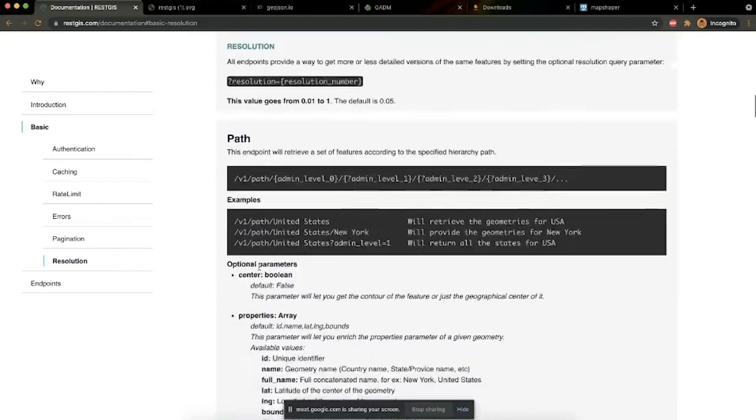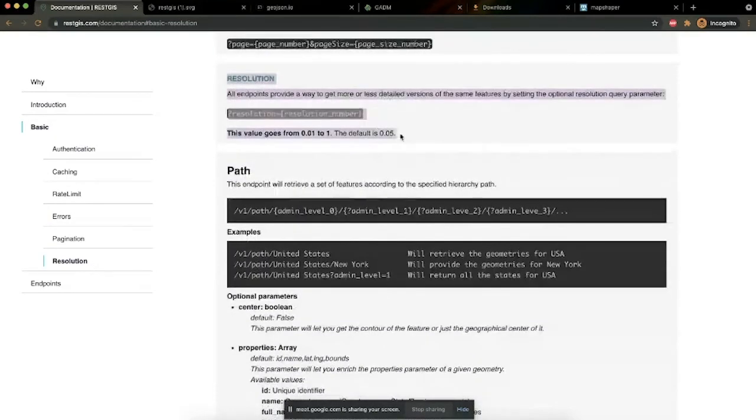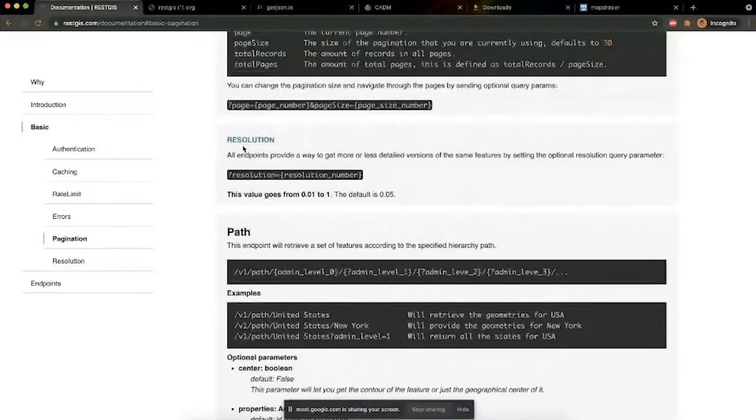Also, and this is another big part of it, you can get your map in the resolution that you want, right? And then you can just get the map, not as some map of 50 megabytes, but just a map of 1 megabyte or maybe 2 megabytes, depending on how crisp you want the borders of your map to be.